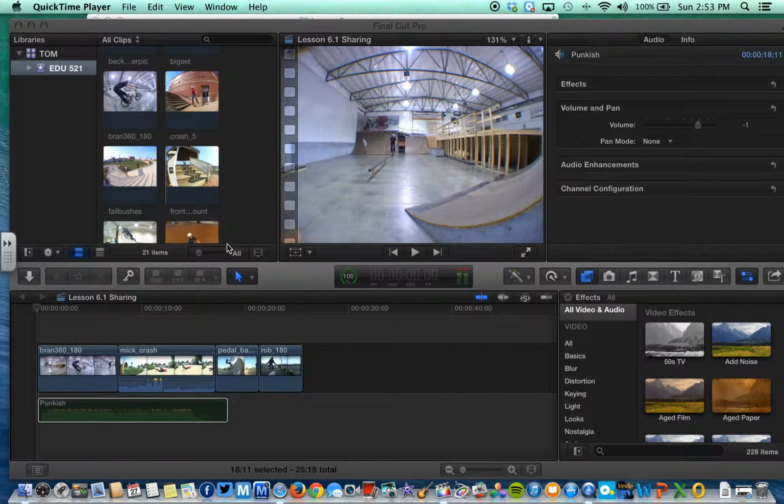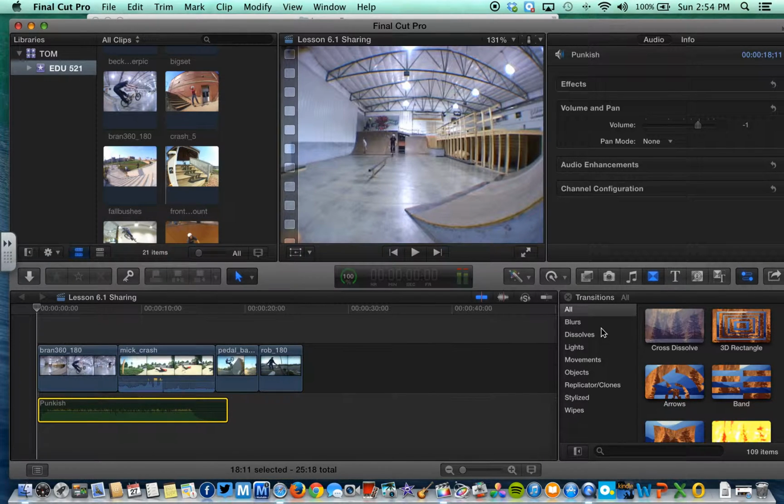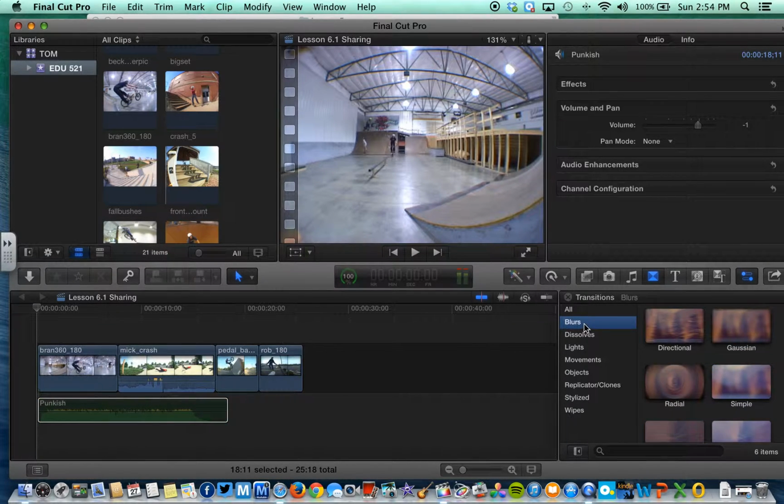So next up, let's talk about after we've had a couple of clips done. I want to start working with effects. There's a couple areas you can work with effects. Two top ones I want to talk about right now is in the transition button between the music note and the text tool. We have the transitions button, and obviously we have different types of blurs.